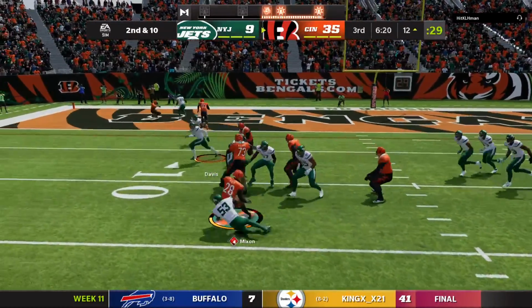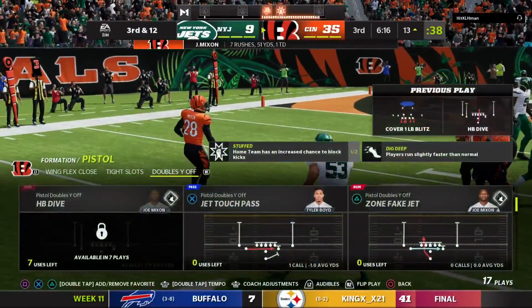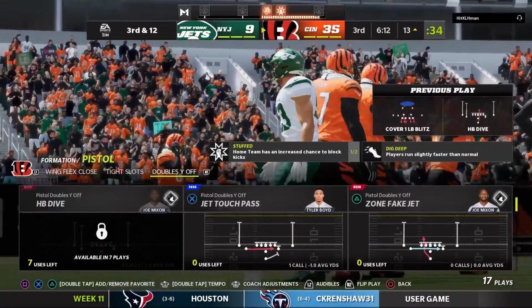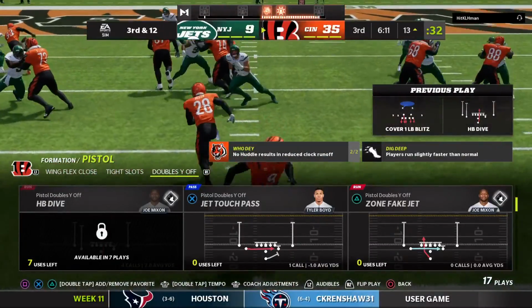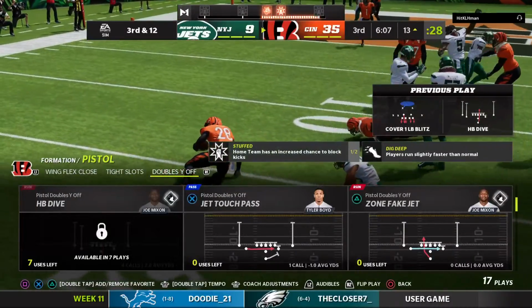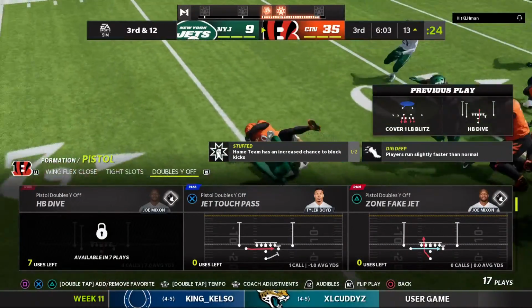On second down, here's Mixon. And they'll lose yardage here. They go backwards to the 13-yard line. 2 yards the loss, and now 3rd and 12. And that's what this defense is going to need to do more in the second half. Good pressure that time, forces some indecision in the backfield. He's going to wind up being taken down for a nice loss.